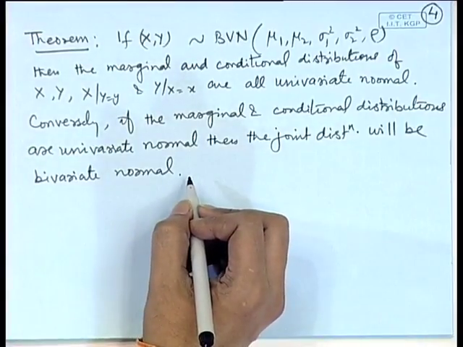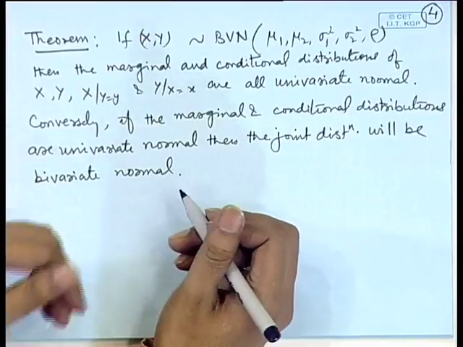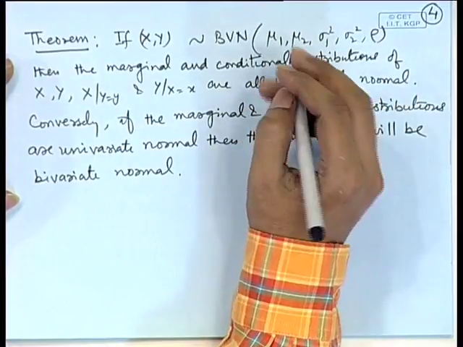So, this is quite useful in obtaining any probability related to marginal or conditional distributions of x and y, because we can make use of the standard normal distribution by making a suitable transformation. Any joint probability statement about the bivariate normal distribution will need the tables of a standard bivariate normal distribution.